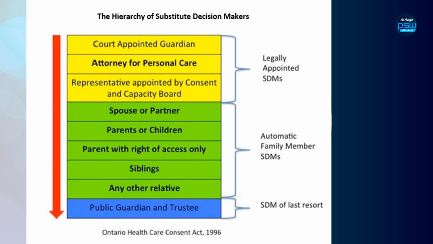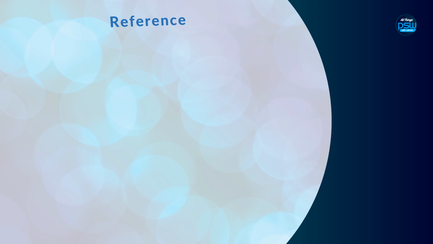But yes, they will ask, who do you think in this particular scenario should be the substitute decision maker? They'll give you a scenario where maybe someone is the POA and then they'll say, oh, but the spouse is also alive. Who's the substitute decision maker? And the answer is the POA. Because if we follow the hierarchy, the person who's legally appointed is the POA, right? Or the one to make the decision.